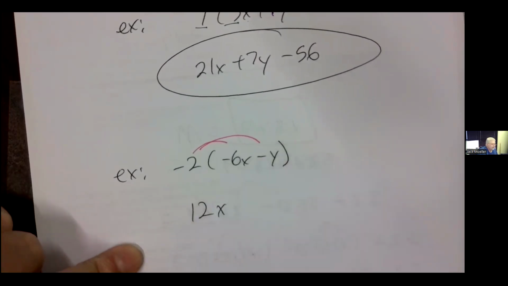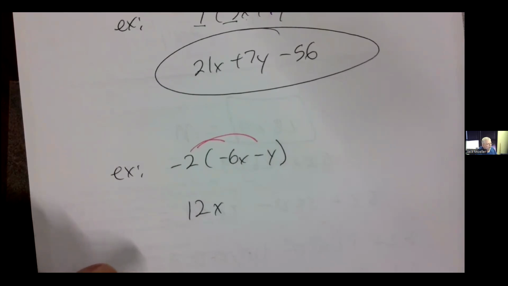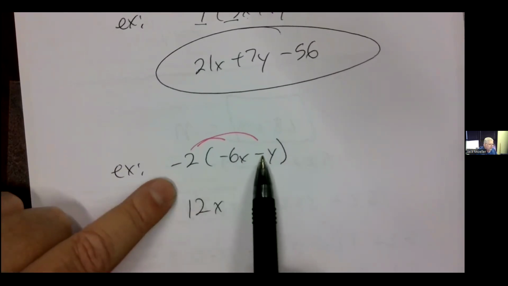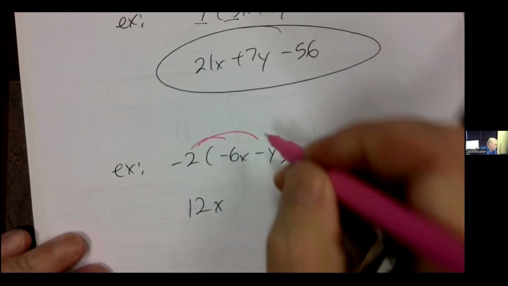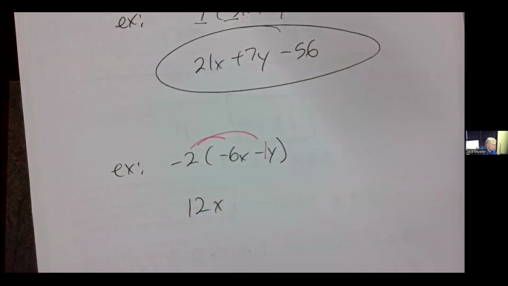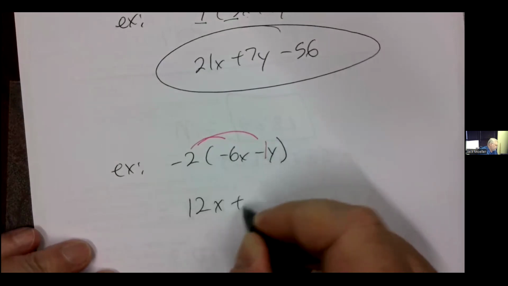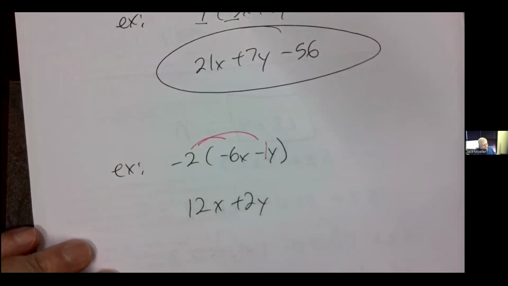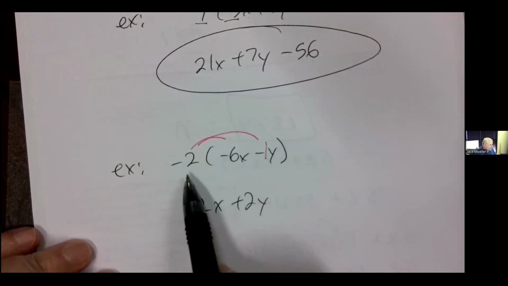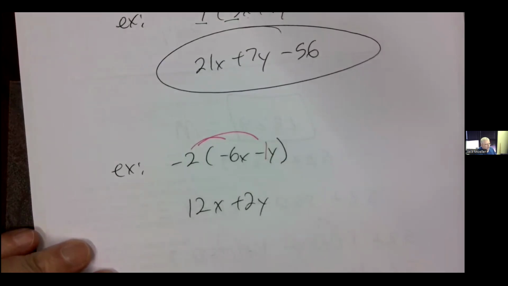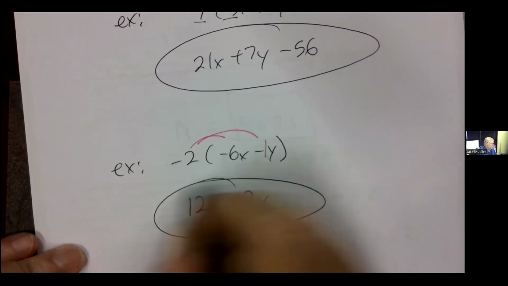So positive 12x. The most common mistake with distributing negatives is that students won't distribute the negative to everything else. Again, you may want to put a 1 there. Essentially we're multiplying -2 times -1, which gives us a positive 2, or a positive 2y. So please, when you're distributing negatives, be a little more careful with the later terms in the distribution. Those are unlike terms, so we're done.